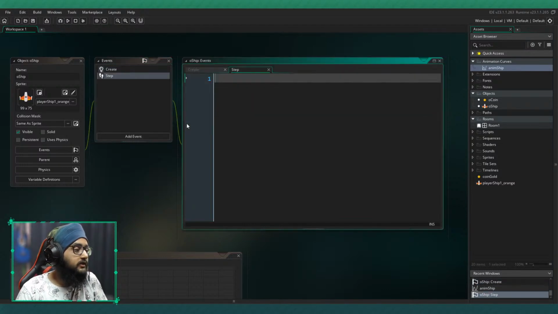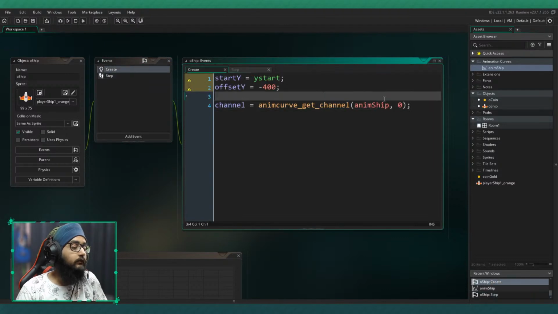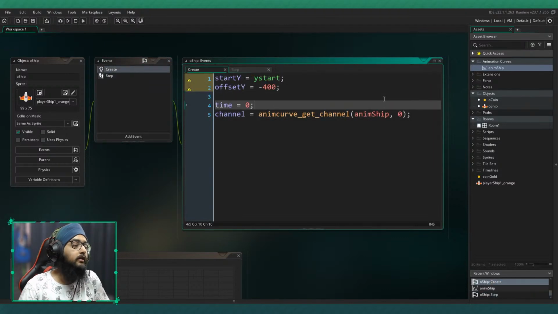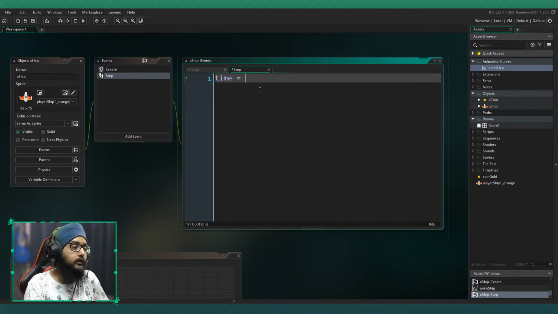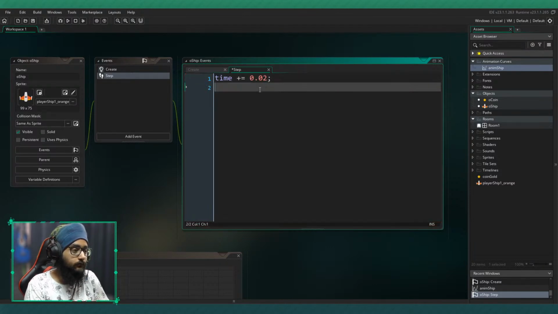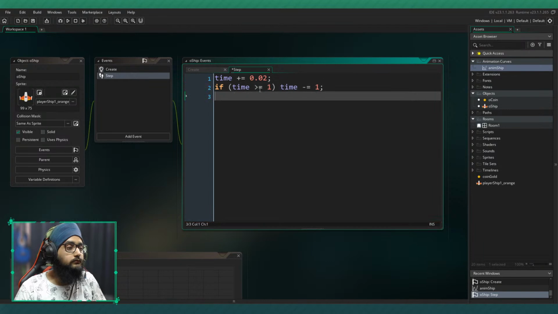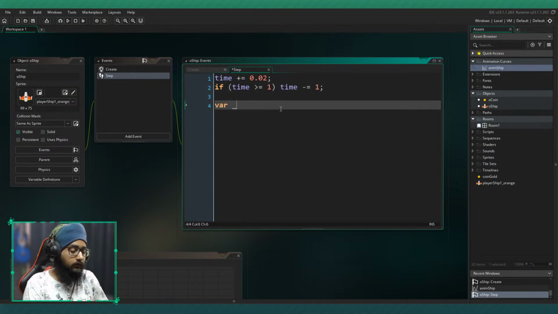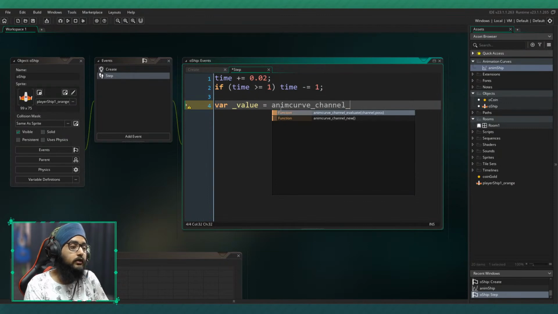Let's go in the step event. Yeah, we also need a time variable here. Let's add the time. Again, let's drop it, we'll grade it to 1, then we reduce it by 1. Let's get the value from the curve channel evaluate.